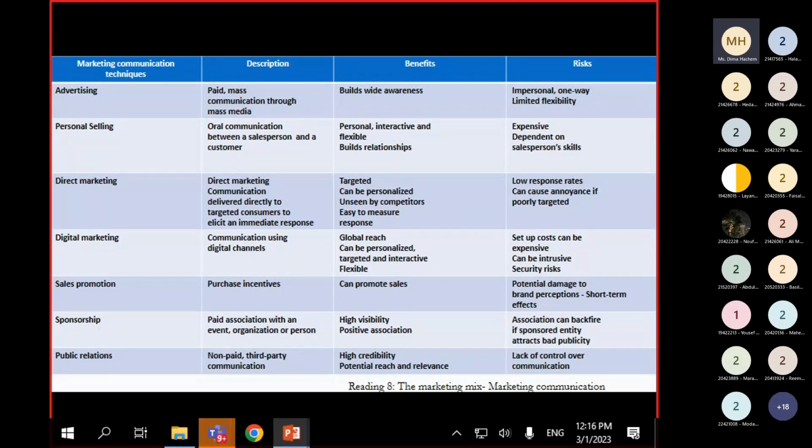The company needs to pay the provider of the ad, wherever it's published, and it's also mass communication through mass media. Now, it's published to a big number of people. Think about the TV, for example. On the TV, the same ad is published to everyone. We cannot really filter who sees the ad and who doesn't. In a newspaper, the same thing. Billboards outside in the streets, when you see an ad on a billboard, anybody passing on that street will see the same ads.